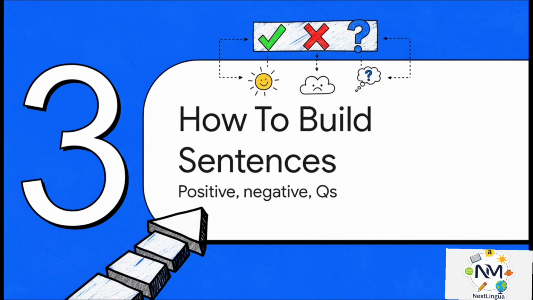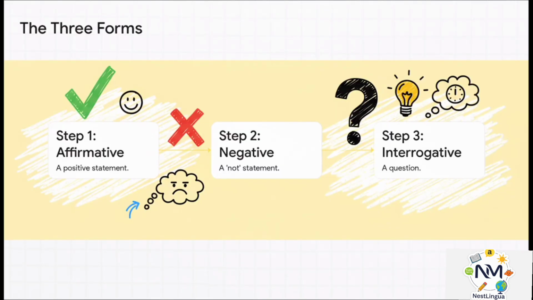All right, so we've got our building blocks. Now let's start putting them together to make some actual sentences. Positive ones, negative ones, and of course, questions. When we make sentences in the past simple, there are really just three main patterns you need to know: making a positive statement, a negative one, and of course, asking a question. Let's go through them one by one.